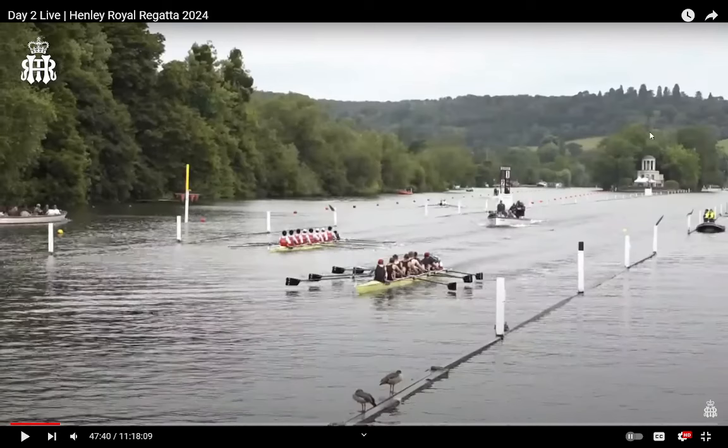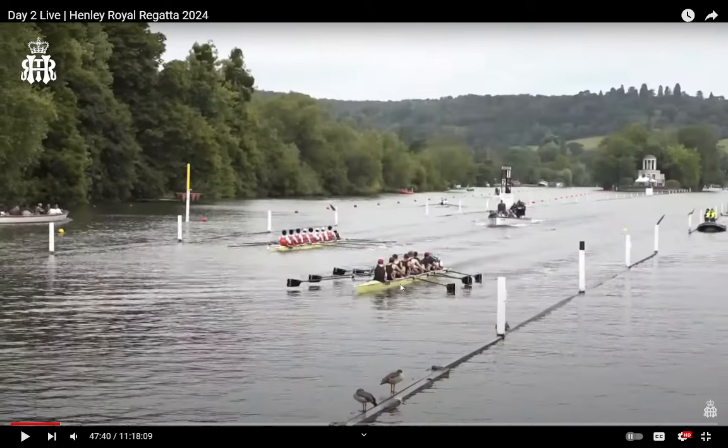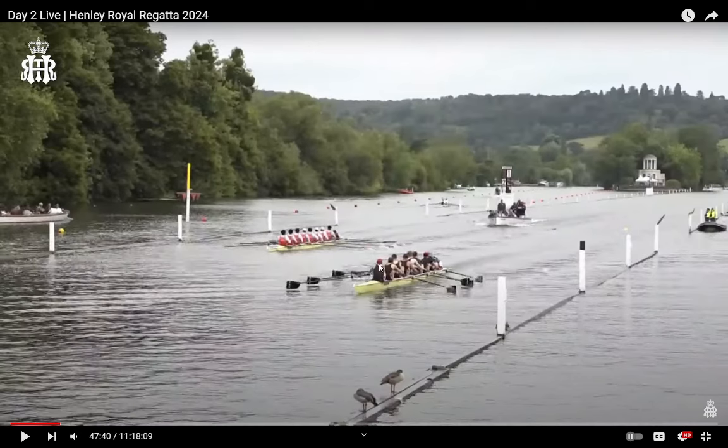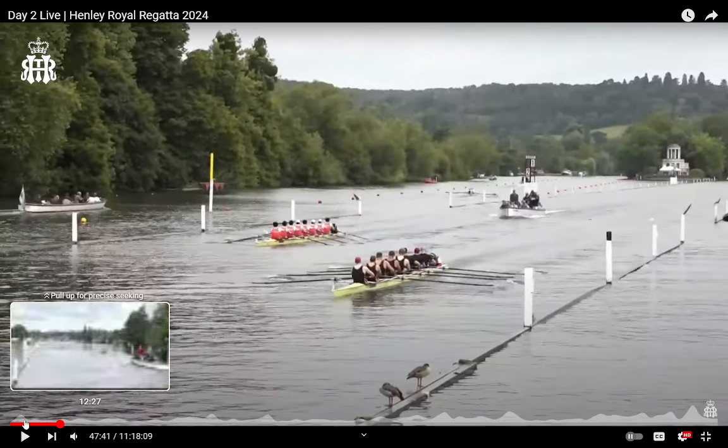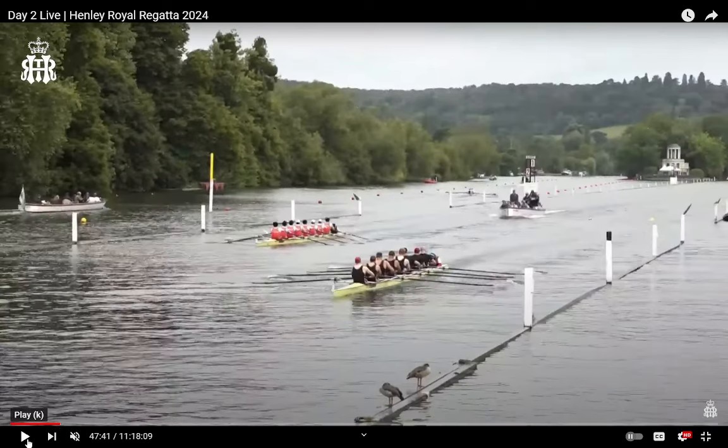All right, so now we're a little further down the course. We can see here, to me, there's some height problems. There's some alignment problems with the blades. This, again, is not something that I'm a huge, huge fan of, that German rigging, that bucket rigging. And look, we look at the angles of the bodies here. So there's not a unified line where everybody's kind of doing the same thing, right, in the same ways. So I think there's some alignment issues. I think there's some blade timing issues and blade synchronicity issues. It's not something that I generally like to see.